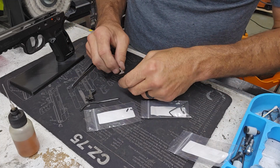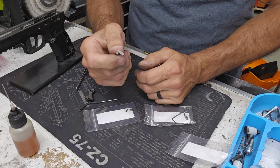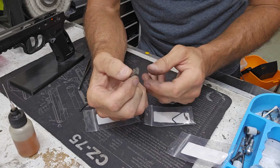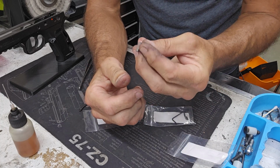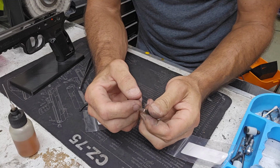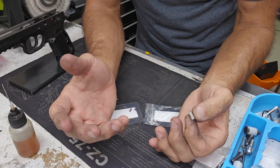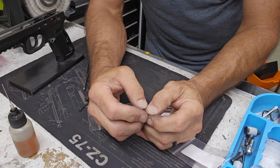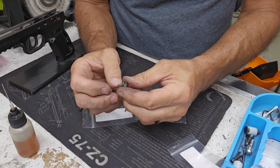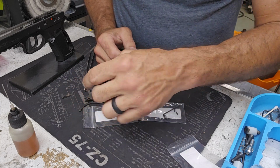I think Cajun has done adjustment to their production line in a way that this basically is more of a drop in than anything else. So lately I found very few of these need to be fitted. I'm gonna hope that this one is oversized and needs to be fitted, because when you do that, you get the best outcome possible. If it's a drop in, then it is what it is. Once it drops in, that's it. You have the amount of pre-travel and everything else that is with it. You can't really play much with. You can't really do much of an adjustment on it.